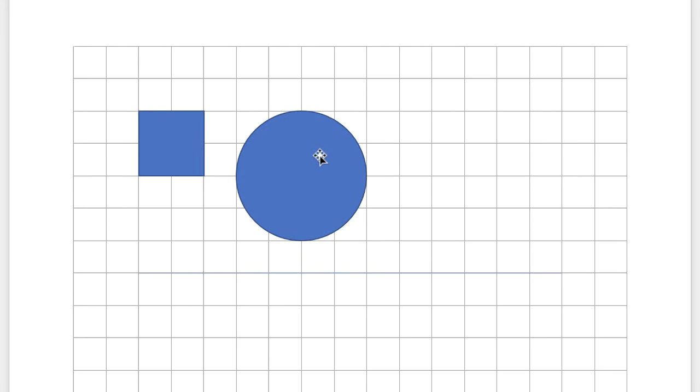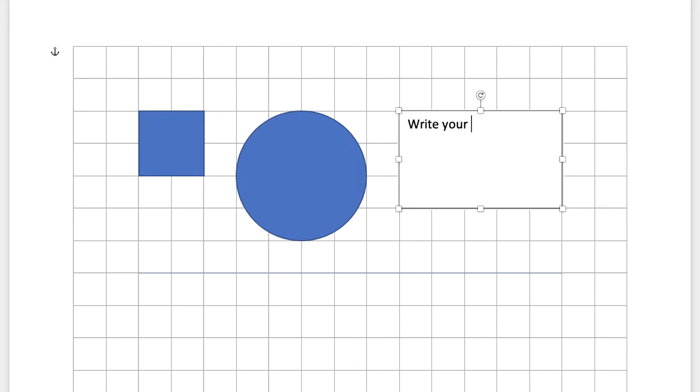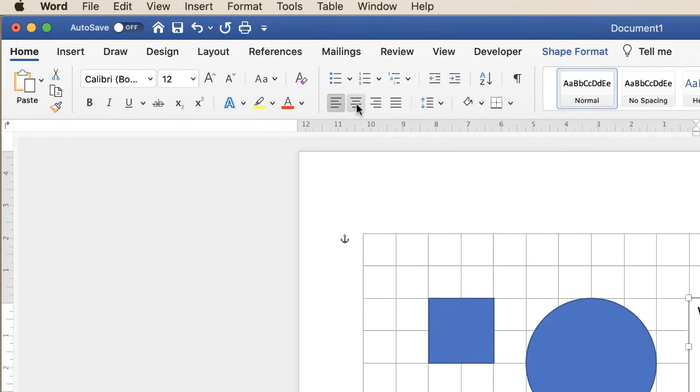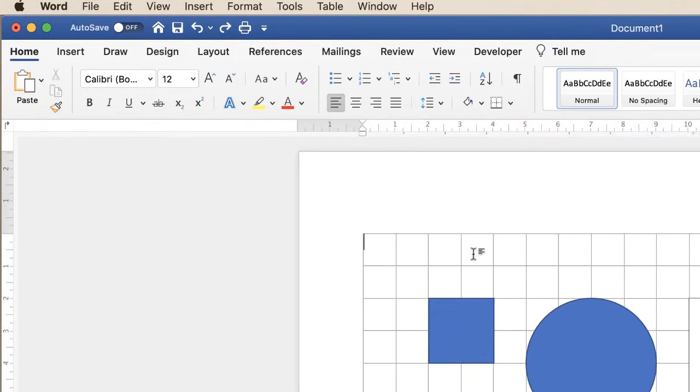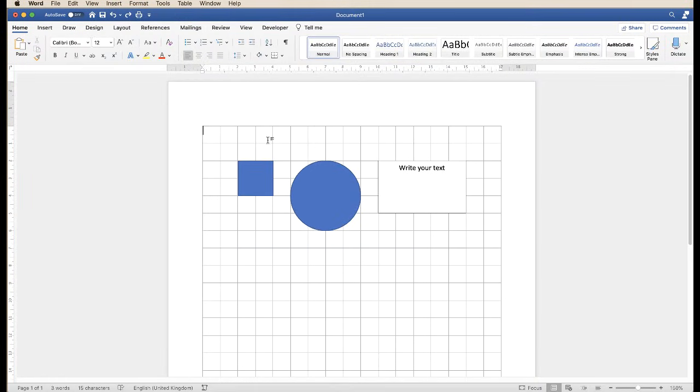And again, what's so flexible about this is that you don't have to keep going through your document if you're making up text boxes or graphics. You don't have to keep checking they're in alignment. If you want to insert a text box, a text box will do exactly the same. We'll just click into place and then you can write your text. Then if you want to centre that text, go to the Home tab and click on this icon here. Now don't forget, this grid won't print, this is just a guide.